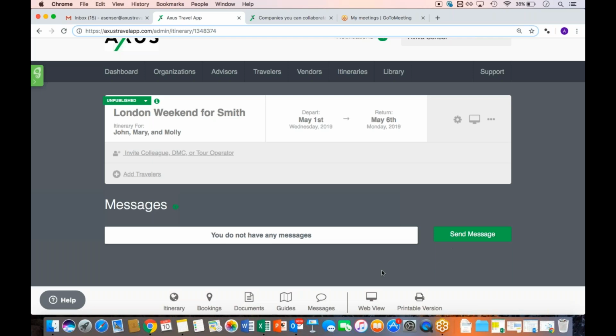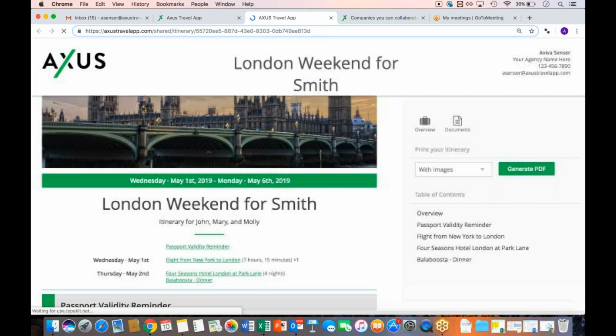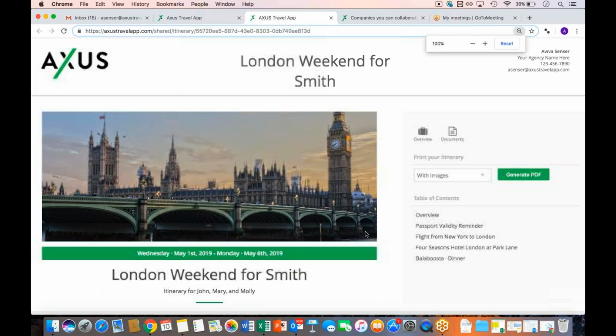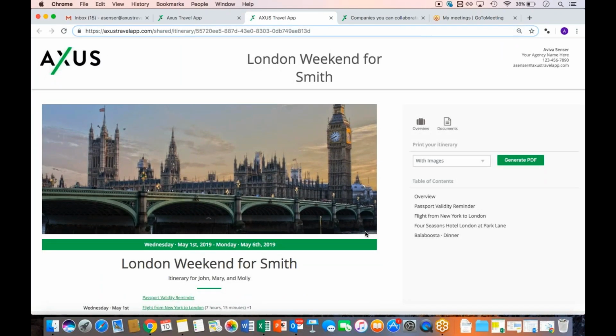Now, before we finish up and send this to our clients, to the right of the other icons we've been looking at, we have our traveler-facing perspective. We have the web view and the printable version, i.e. your PDF. Let's hop on over to the web view. And here, we can start to preview the itinerary information.